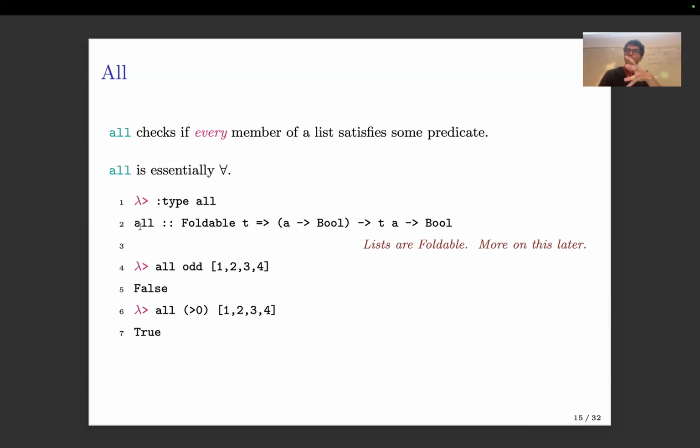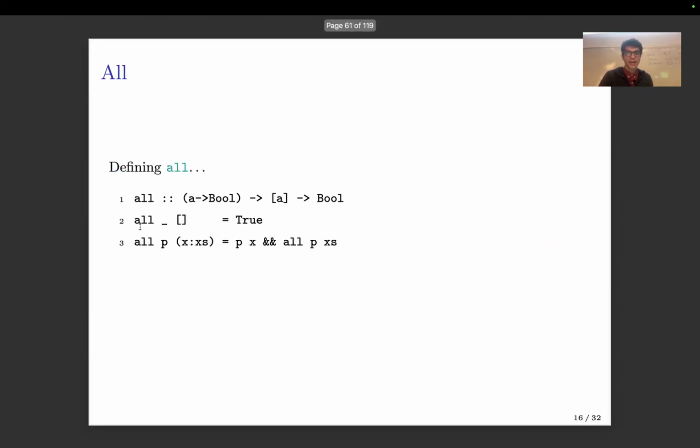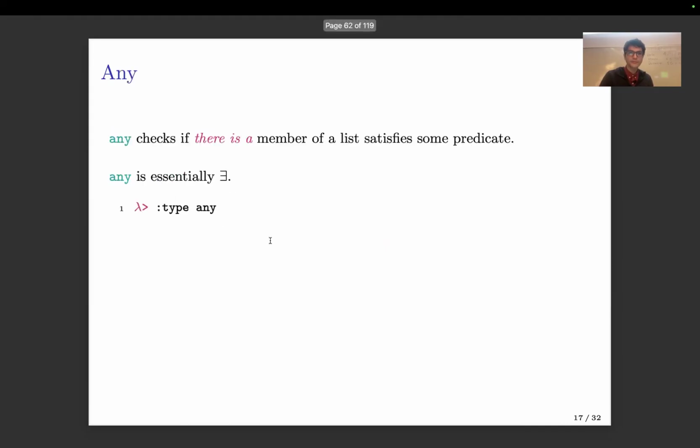I'm just showing you the list comprehension so you can understand what it's doing, but you do want to use the higher order patterns and not the list comprehensions. Things can go bad when it comes to streams. Okay, so here's a definition for all. Yeah, the one that uses an and.